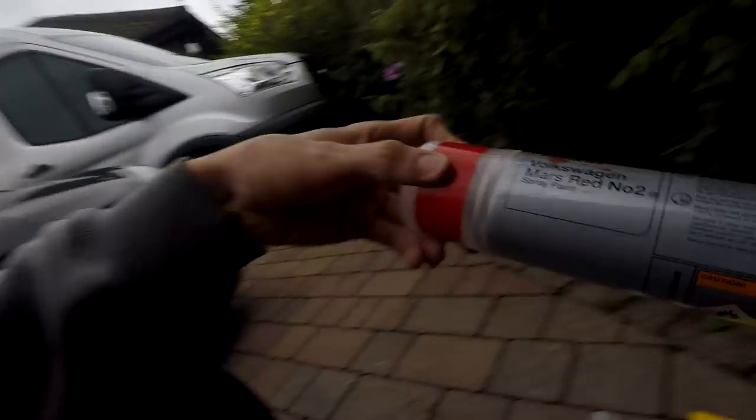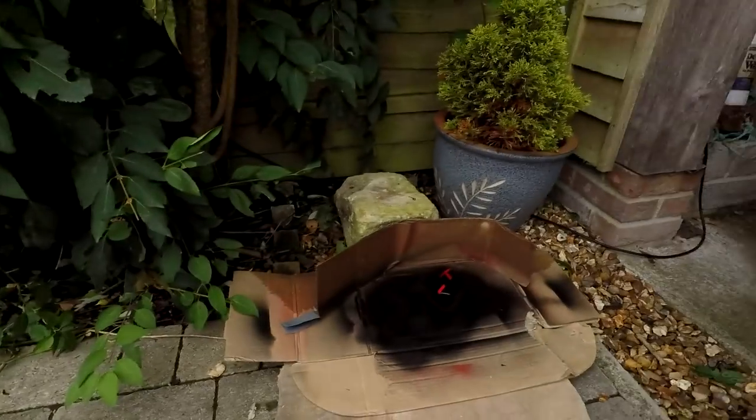I've also got my red paint, which is also from Halfords, which is going to complete that, and which you're going to see at the end of the video, because I've just got a red and black front badge.